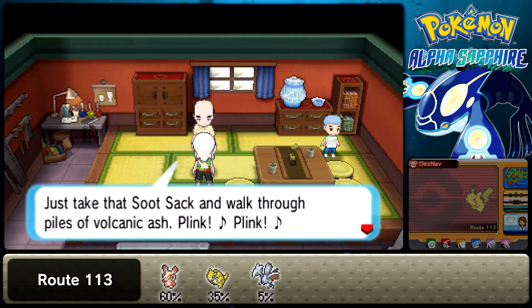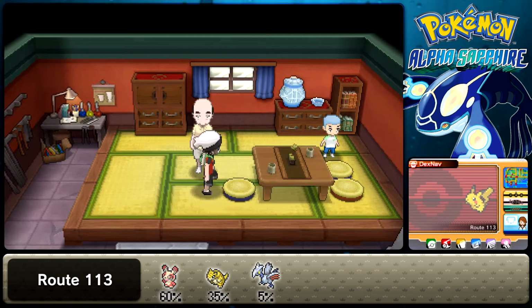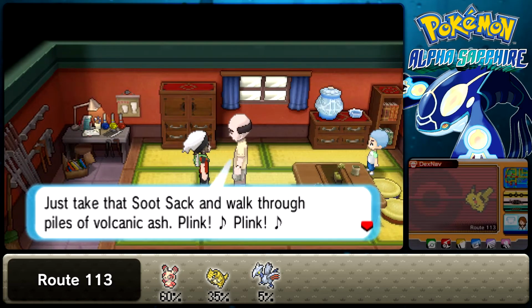Just take that soot sack and walk through the piles of volcanic ash. It will fill up with volcanic ash. Once you think you've collected a good amount, come and find me. Yeah. It's fun to blow my glass flute in time to my boss's nattering. So he will create various things.